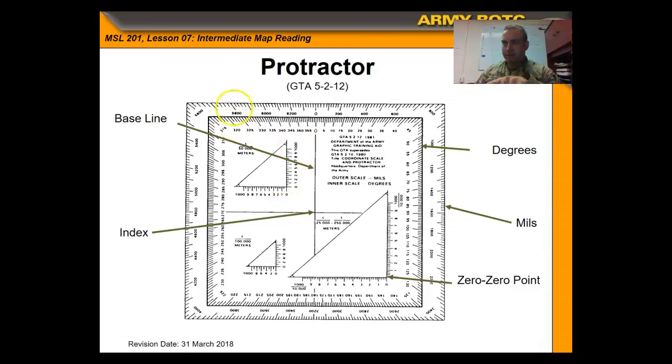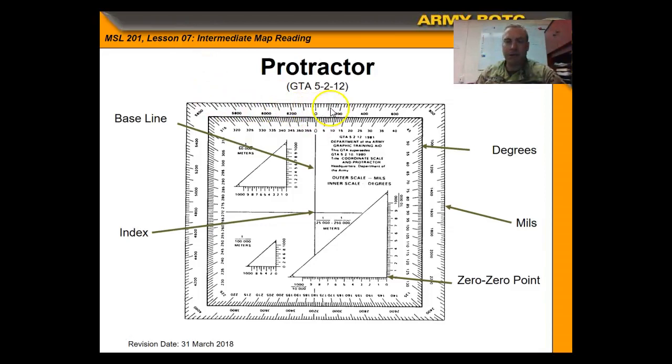The inner scale, we talked about this, but I want to go over it again. The inner scale depicts your 360 degrees and is used to determine or plot your azimuths. So this scale determines the grid azimuth compared to the magnetic azimuths that are given by your compass. So you always want to focus on these lines here. This is the exact same 360 degrees that you'd see on your compass. This is just in grid form, in a quadrangular form that accommodates using it on a grid map instead of using it on a round compass.